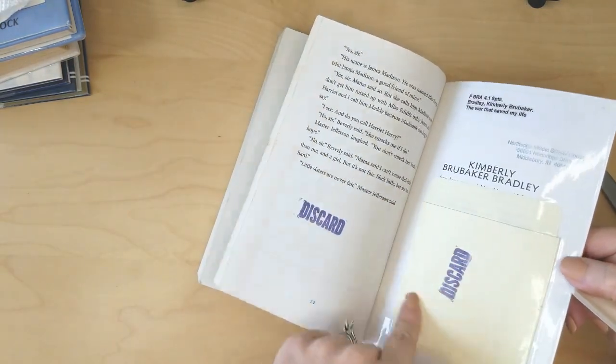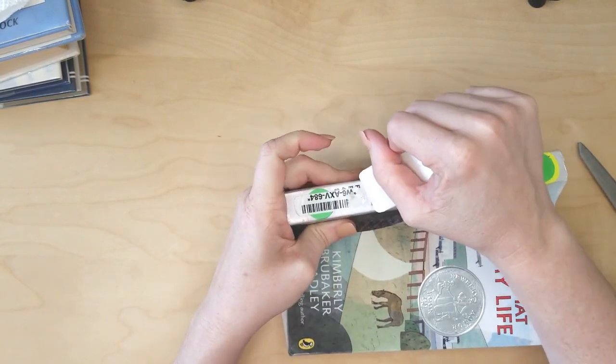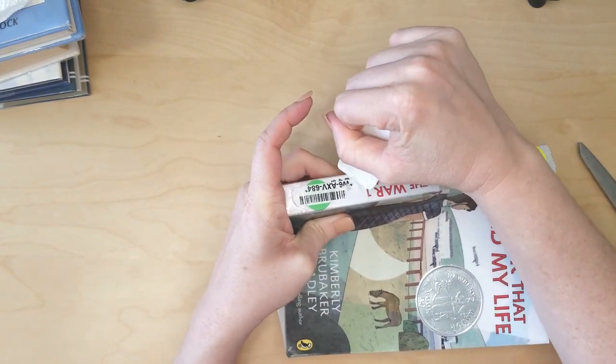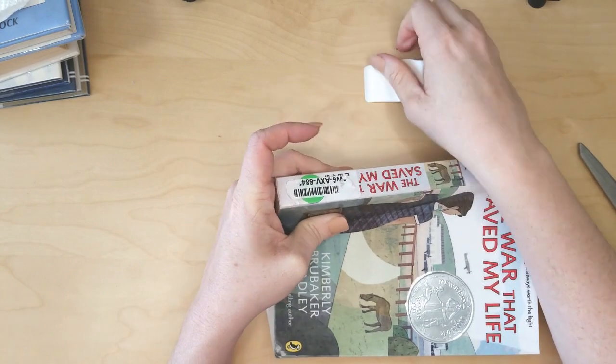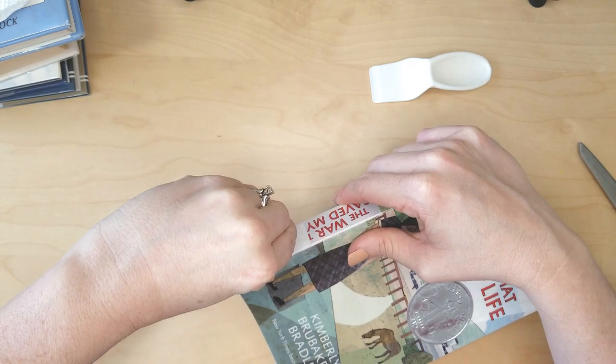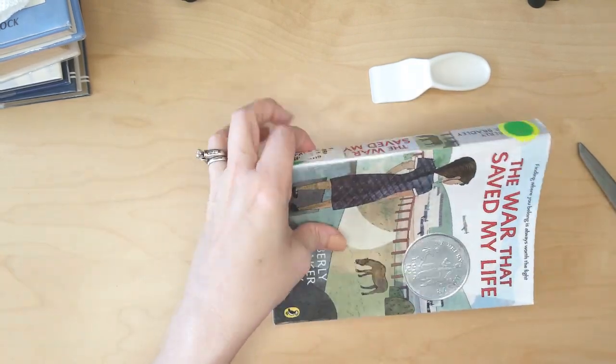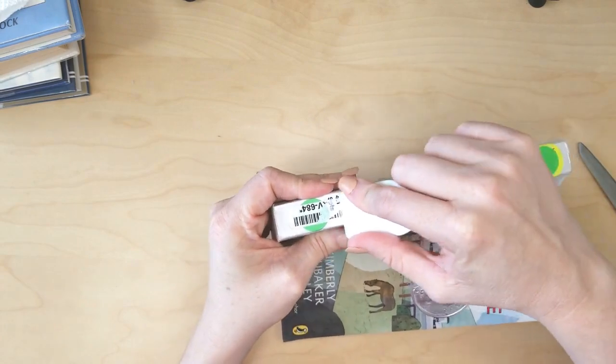Oh, look at that. It even has a pocket for a card. So, I think this one's just going to take some time. And that's okay. Because, like I said, if you're willing to put in the time, then you're going to be able to get it off. And it's going to be fine. But it's going to take time.